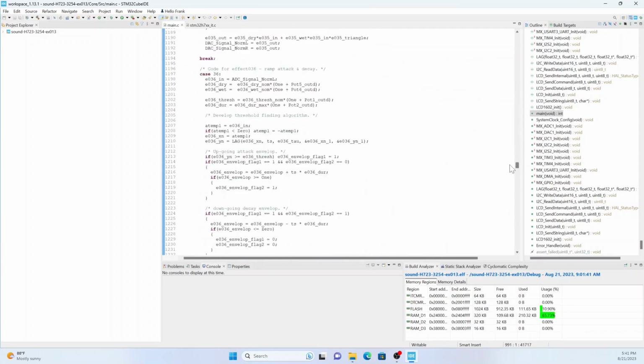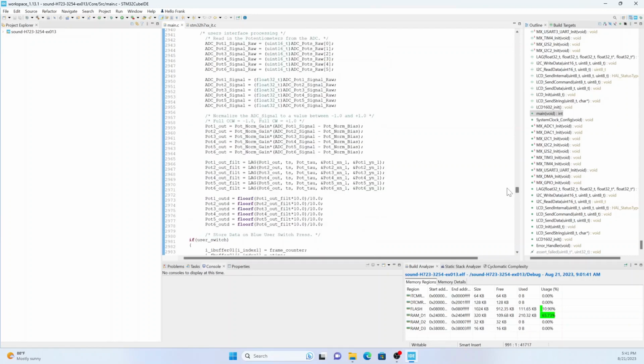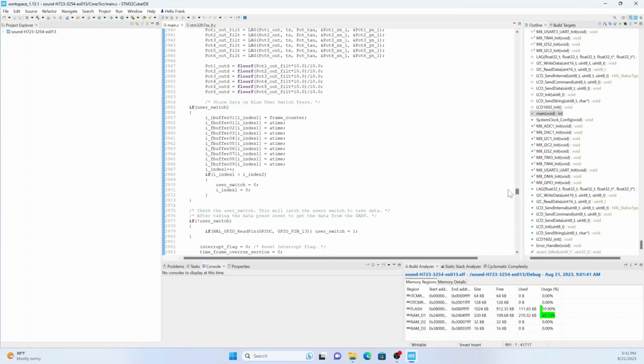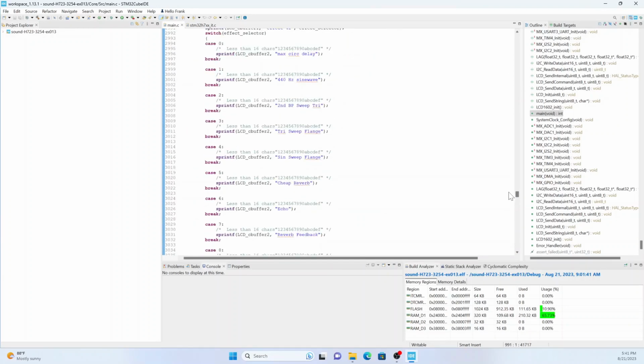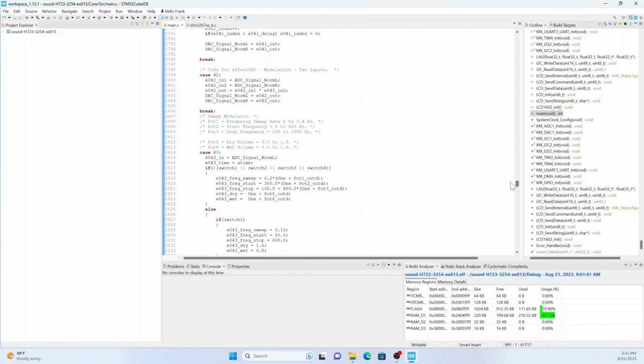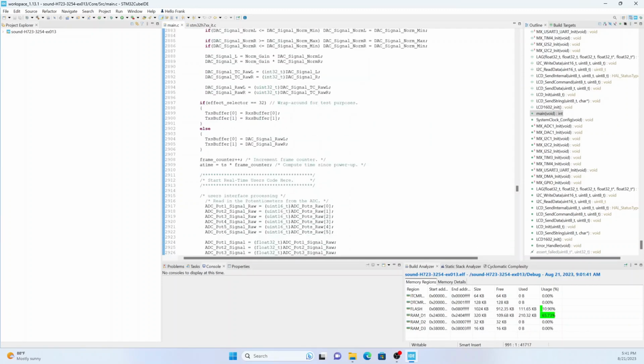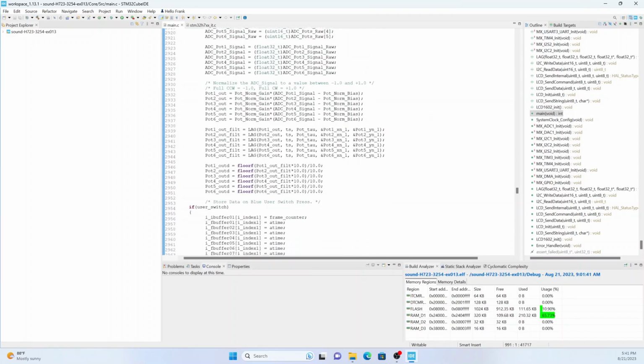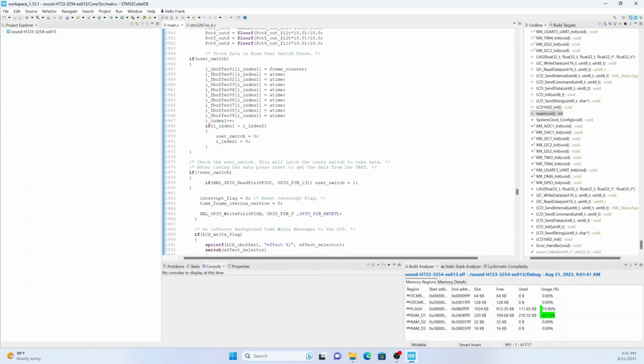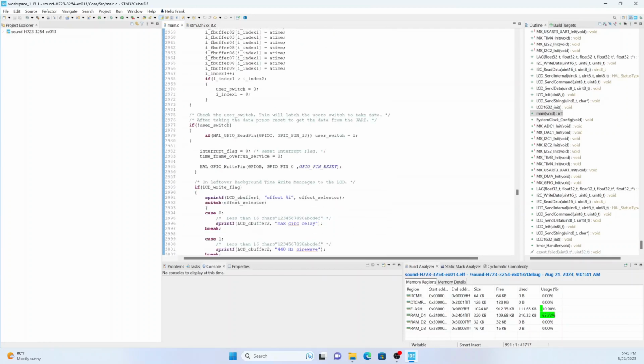Now at the very end of the code, let's get to the end there. We're going to find the interrupt flag again. So at the very end of the main loop, so this is at the very end. So at the very end, it sets that to 0. So the interrupt flag gets set to 0. So this is the very end, this bracket here.